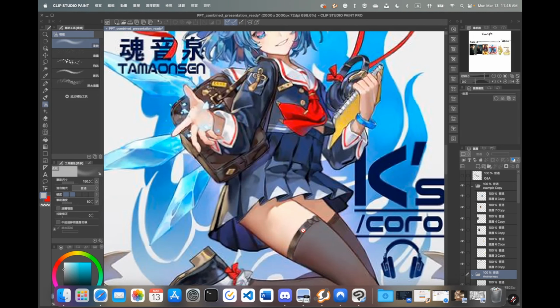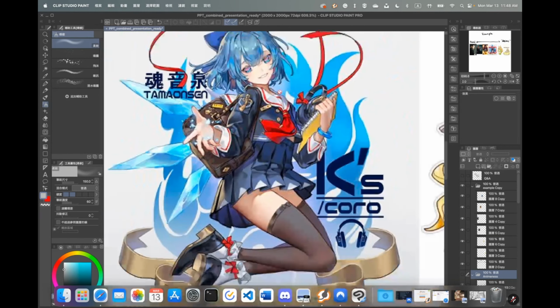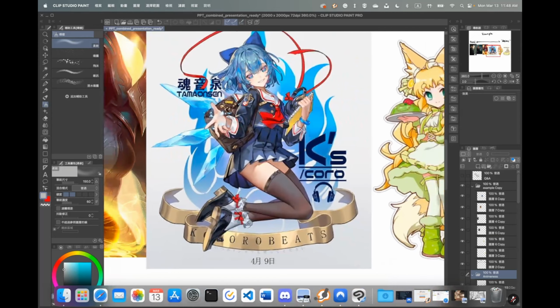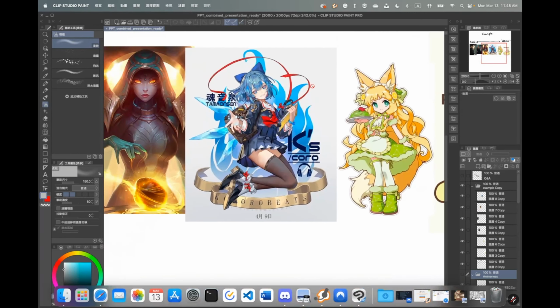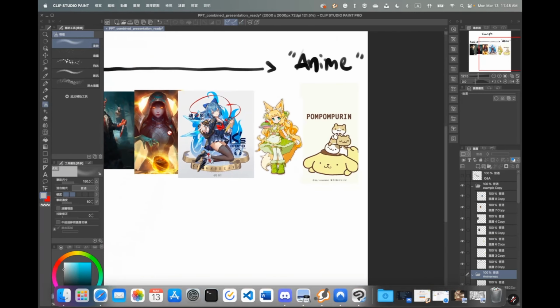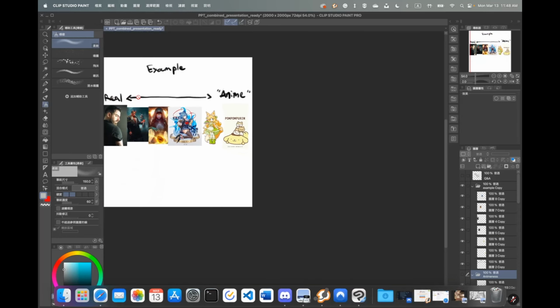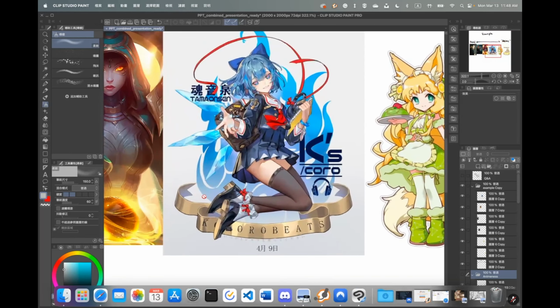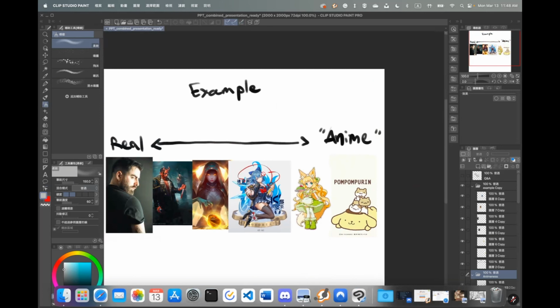In the clothes, in the bag, and also in the hair. The detail level has also increased, but it's not as detailed as some of the more realistic renderings.